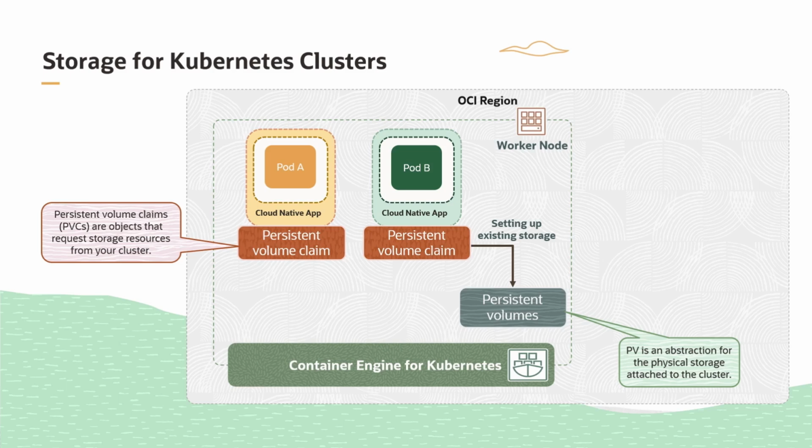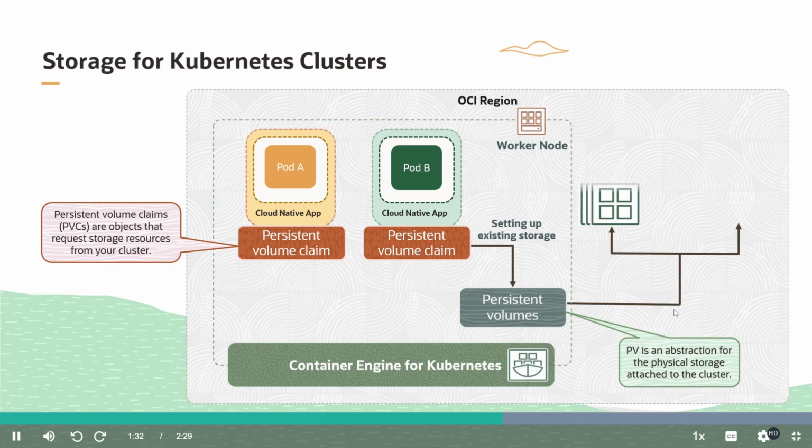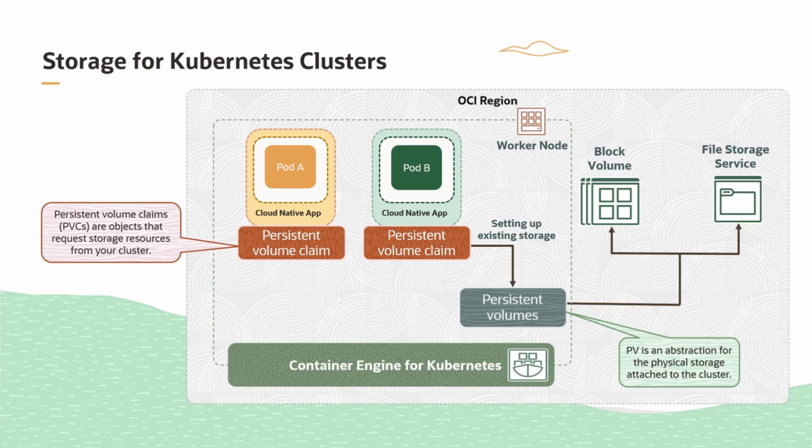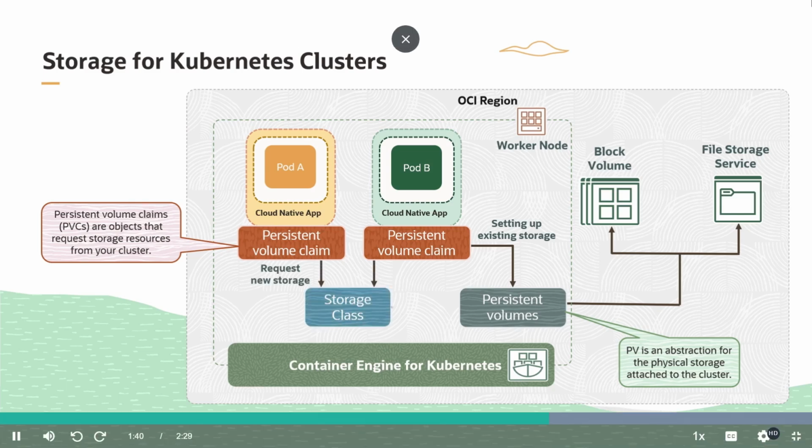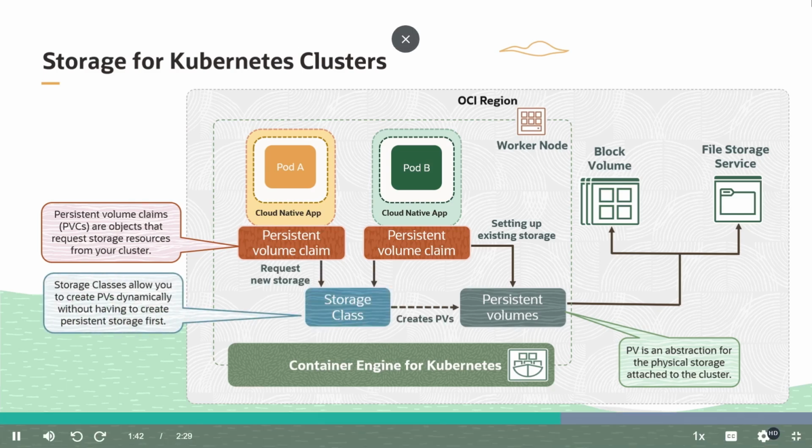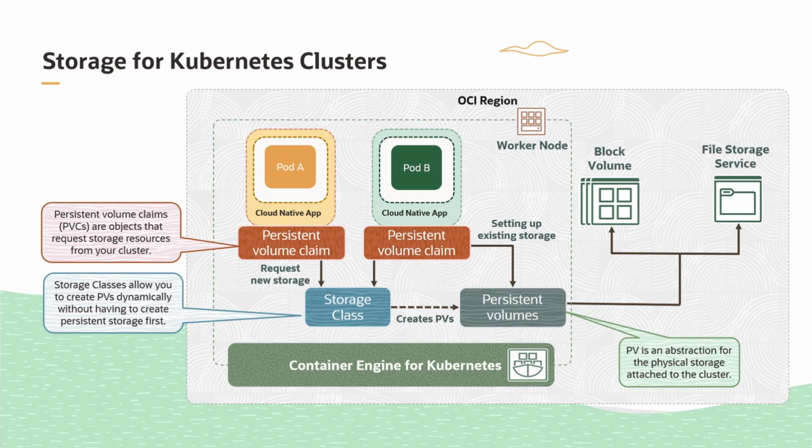And here's where OCI steps in, giving us options to provision these volumes. We can either attach volumes from the OCI block volume service or mount file systems in the OCI file storage service. And don't forget the storage classes. They allow us to dynamically create persistent volumes without the hassle of setting up storage beforehand. Think of them as wizards behind the scenes, making storage magic happen.